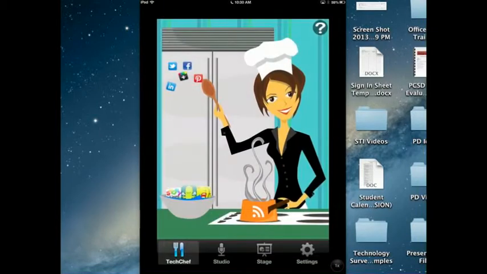Now, the Tech Chef for You app itself, I'll kind of walk through with you later. It just helps you find good apps that are technology-oriented and useful for teachers, many of them useful actually within the classroom. Okay, now some of them may be things that are social networking that you can't use within the classroom. They may help you on a personal level, but there are a lot of apps here that can be used in the classroom, and they can help you find it.